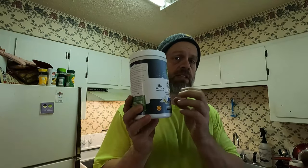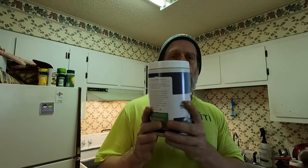So, all I know is this one is really good as far as taste. The only thing I don't like about this is the cost. I think it costs a little bit high, a little bit much. I don't think it should be over $10, personally. I don't think much of any of this kind of stuff should be that expensive, but it is because it's a hot commodity and it has been for the last 20 years. So, believe me, I was taking proteins and weight gainers late 90s, early 2000s by the load. Load. And I didn't need all that crap.